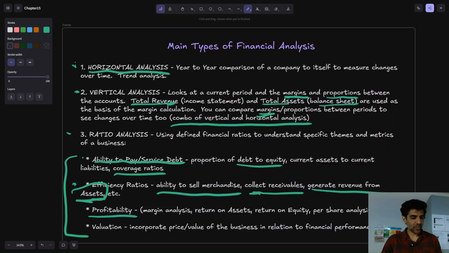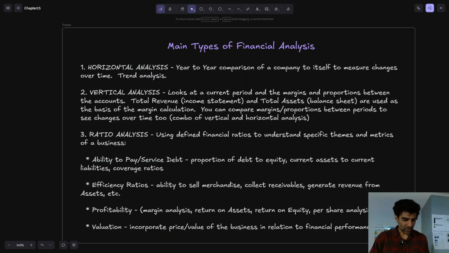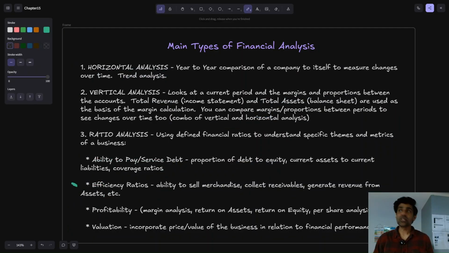Okay, profitability. So that's another theme. You want to know how profitable your business is. So we look at margins, return on assets. Just to differentiate, a lot of these efficiency ratios are about revenue. Profitability is about profit. At the end of the day, that's what trickles down to the shareholder, not just the revenue, right? Because you have all your expenses. So profitability is looking at the bottom line. A lot of the efficiency ratios are talking about the top line, right? So generating revenue from assets. That's a different question than generating profit from assets.